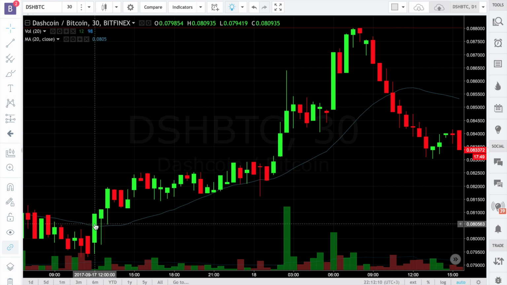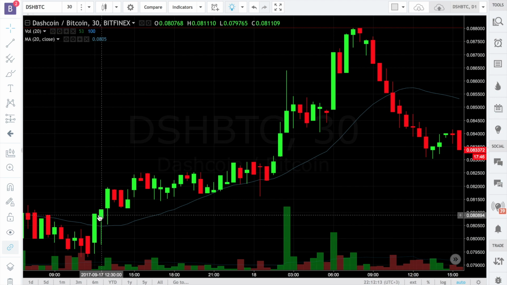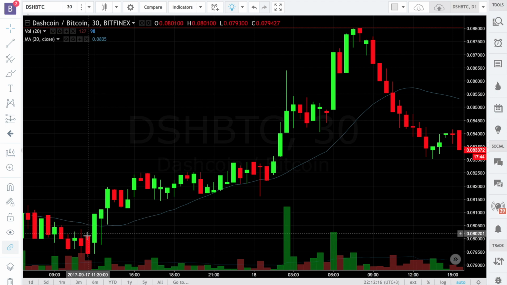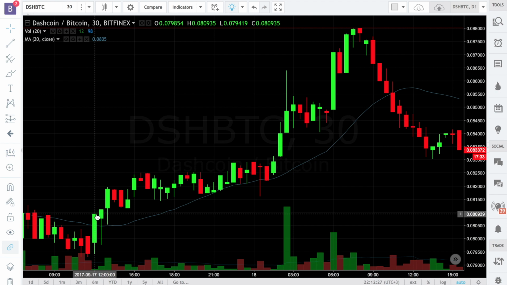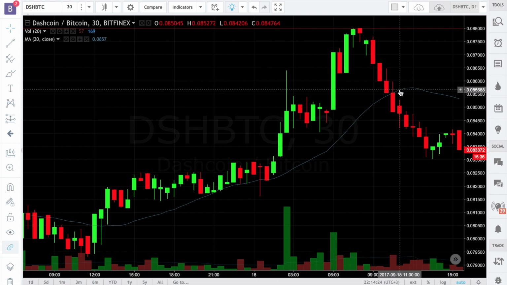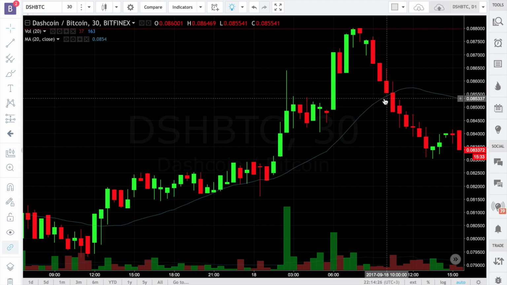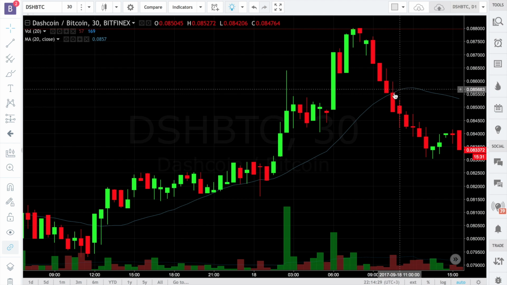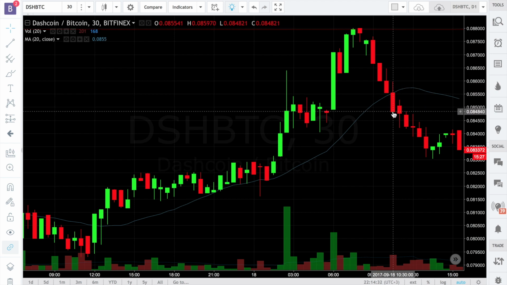In order to understand when the price closes above moving average, let's look at the example. If first close price is below first moving average value and second close price is above second moving average value, in this case, that signals to open a long position. In order to close long position, we need to have only one price close value and only one moving average value. If price closes below moving average, that signals to close long position.